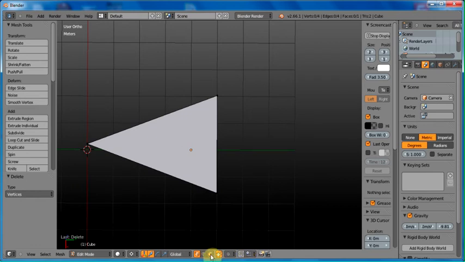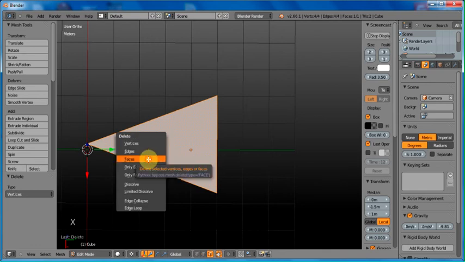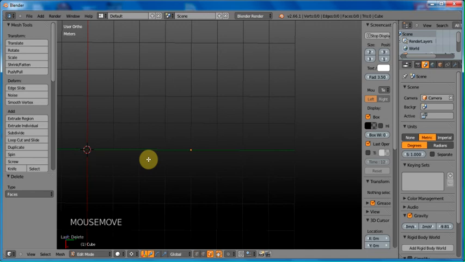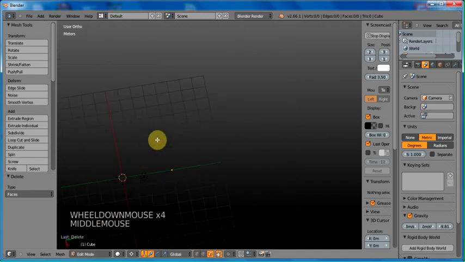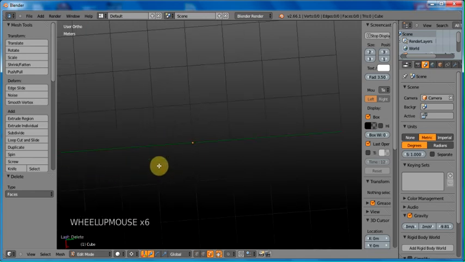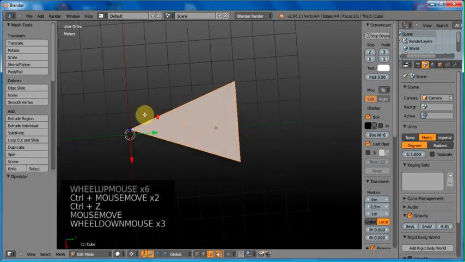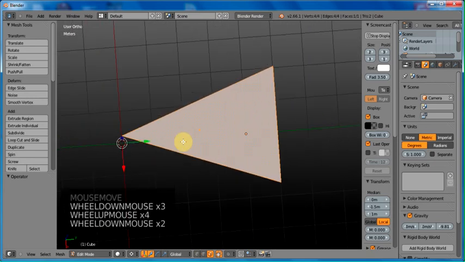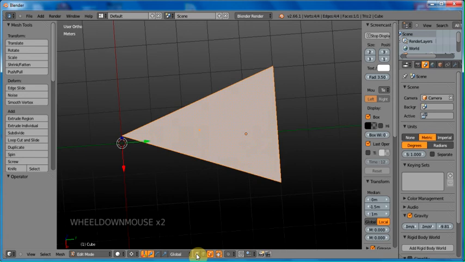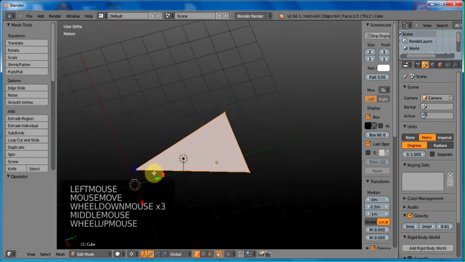I'm going to select face mode down here. Okay, I'm going to select this face, and I'm going to delete the face only, but leave the vertices. I'll show you why in a minute. Okay, so if I X to delete, and make sure I delete just the face. Oh, I did something wrong there. Don't worry, Control Z. Trying to figure out what I did wrong there. Anyway, doesn't matter. We'll go at it another way.